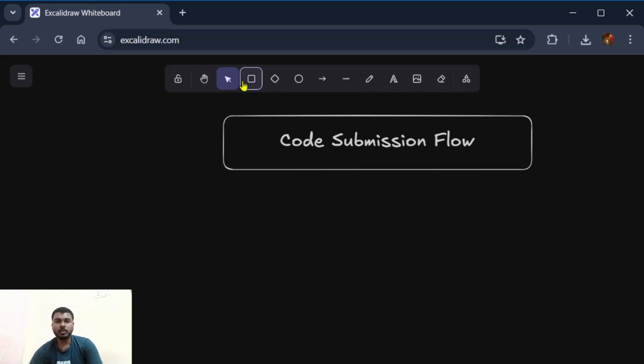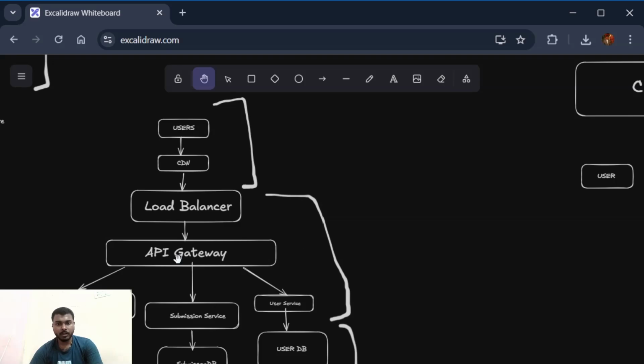First of all, the user will submit a code, very basic thing. The API gateway routes into basically the submission service, as we see here, right?